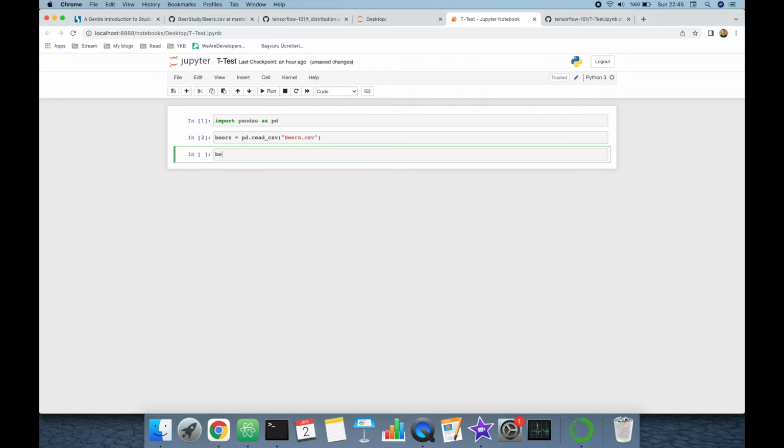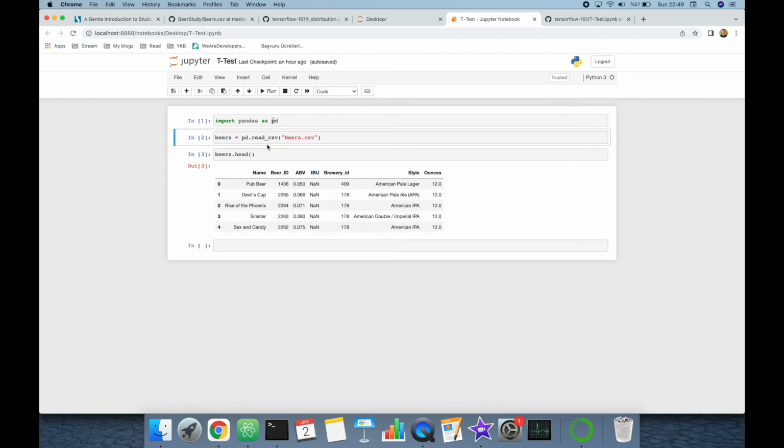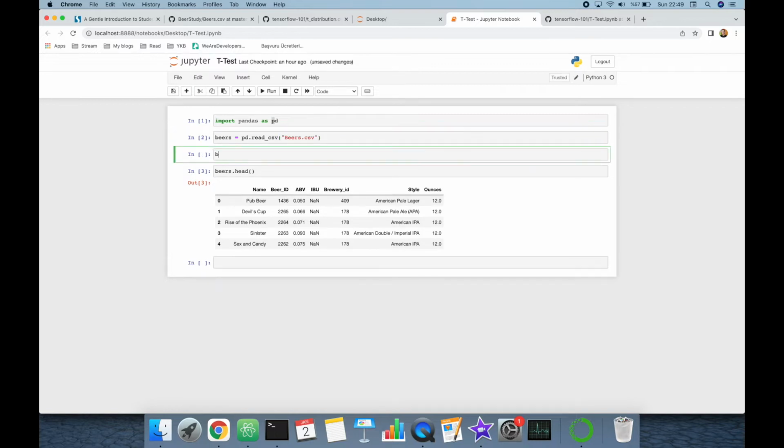Let's look at the data frame first. International Bitterness Unit, or shortly IBU, measures the bitterness of a beer. I'm going to discard records with no IBU score. That's why here beers data frame is going to be beers data frame, and here I'm going to get its IBU score, check its none, and discard them with the symbol.